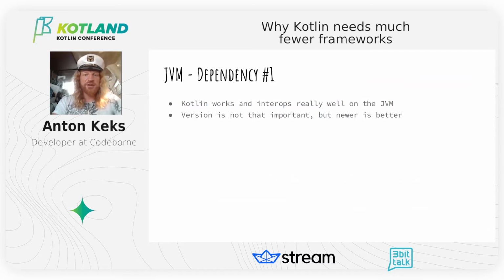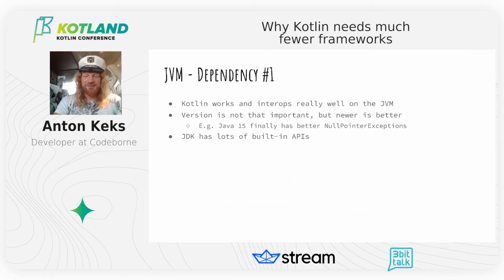The version of Java is not that important, because Kotlin is backward compatible up to Java 1.6, but I would say that newer is better. With newer Java versions they make it a little bit slimmer, they remove stuff nowadays, and they have performance improvements and garbage collection improvements. For example, Java 15 now has better null pointer exceptions, which actually tell you what was null. Before Java 15 you had to guess, but now it's much better, and it's also useful with Kotlin. Nice thing to know: SAP Java had this feature for years, starting from Java 6, and Oracle has implemented it only a year ago. I was wondering like 10 years ago why they couldn't do it, but yeah, now it finally came.